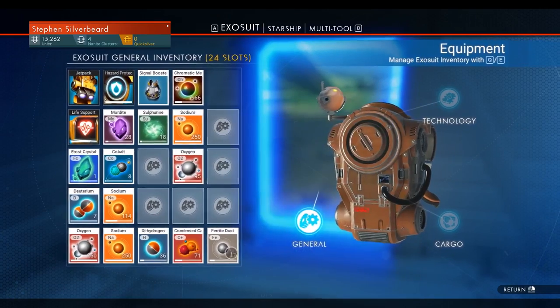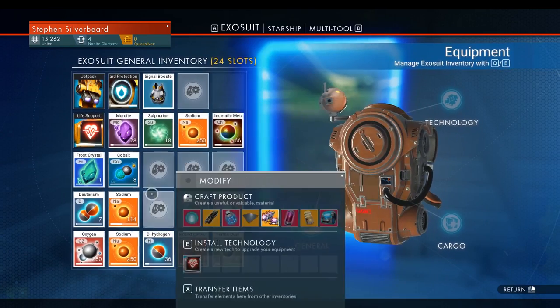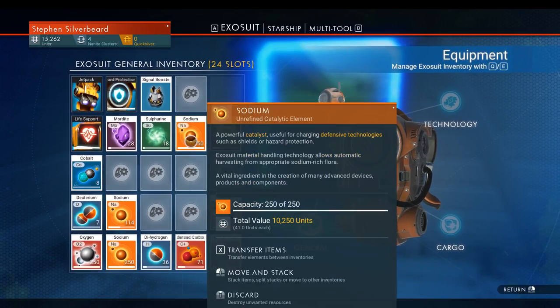I don't know. So we're going to need to actually mine some ferrite. We got some chromic metal. Got loads of oxygen. Probably going to dump that frost crystal. One frost crystal was a complete waste of space.